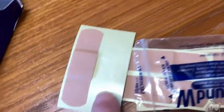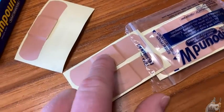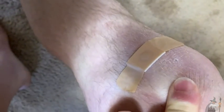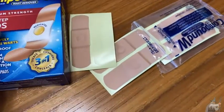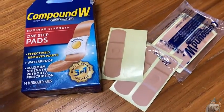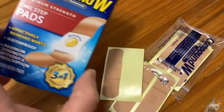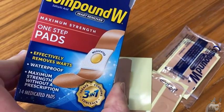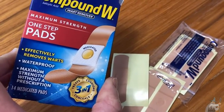It comes with tons of these. There are two in each pack. I took one off — it's just a band-aid with a little medicated spot and you just put it on. I've had it on all day. It doesn't hurt or anything, no pain. I was reading some of the reviews and people were saying it hurts, but I didn't feel anything, so no problem at all for me. It's also waterproof, which is cool. And it comes with 14 of these treated cushions.